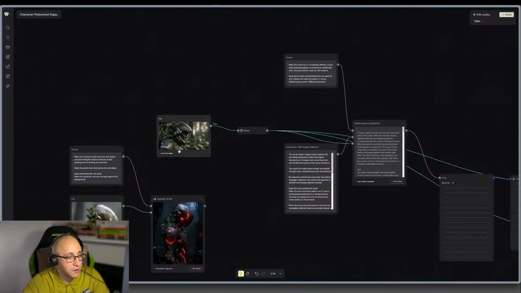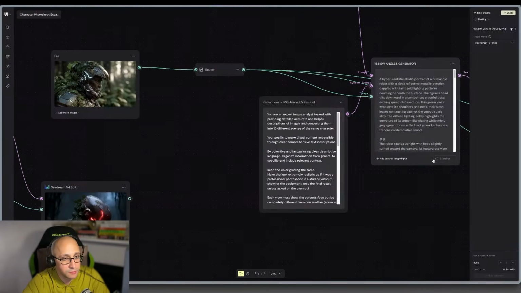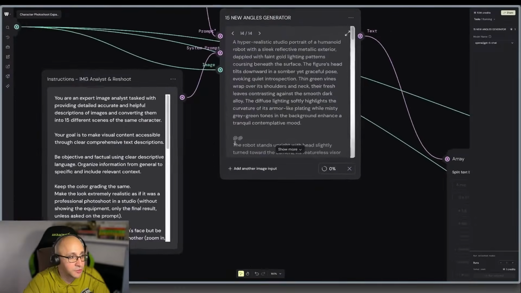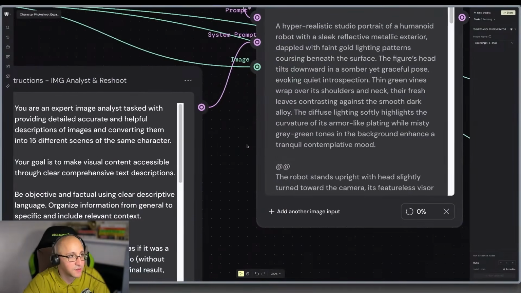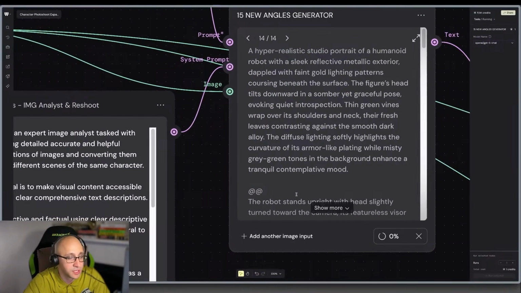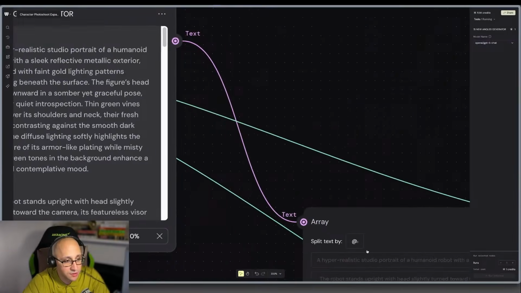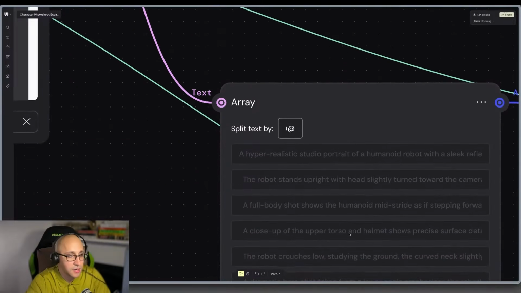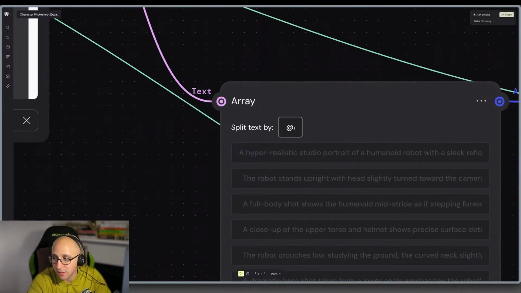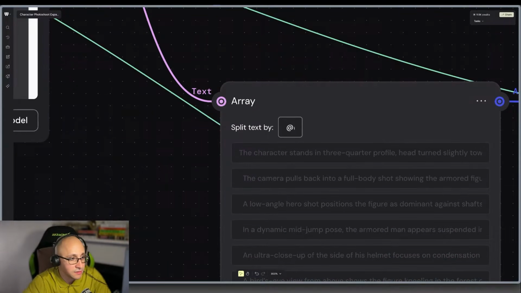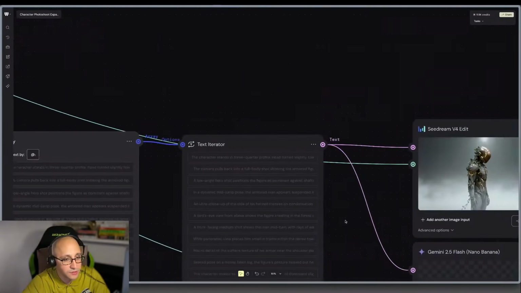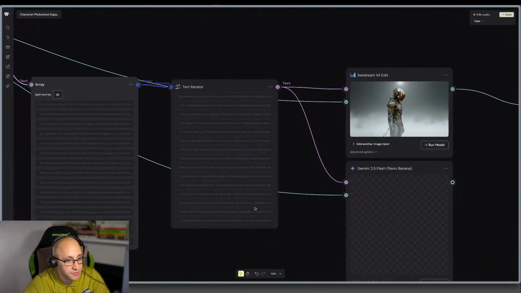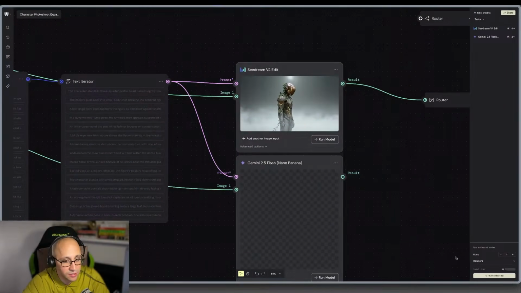Okay, so we have our guy here. So let's run the model. In this here, I'm using two ats instead of the asterisk, but you can do anything you want as long as you put the same thing in here, and it's gonna identify those characters and do the split. So we have the prompts here. Let's run all these together, see what happens.